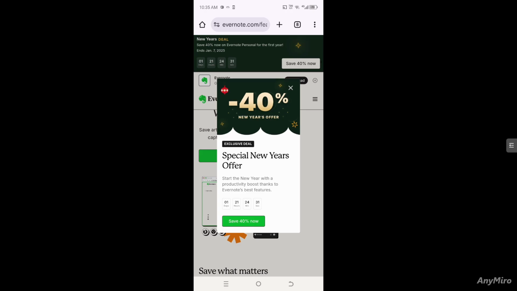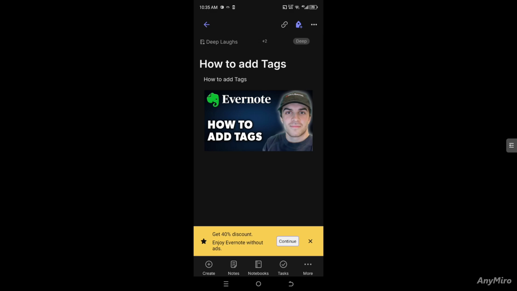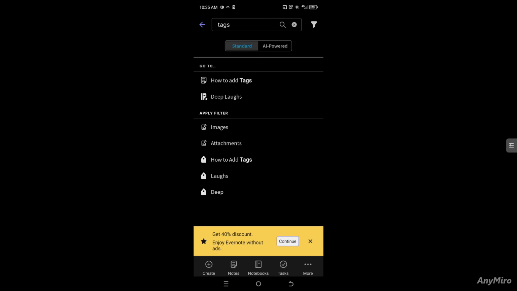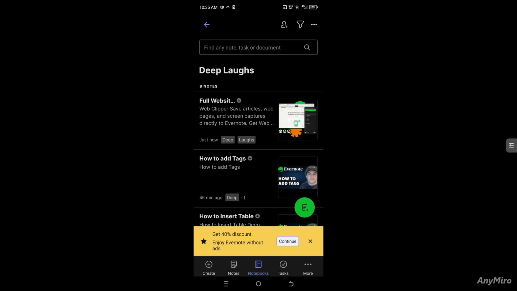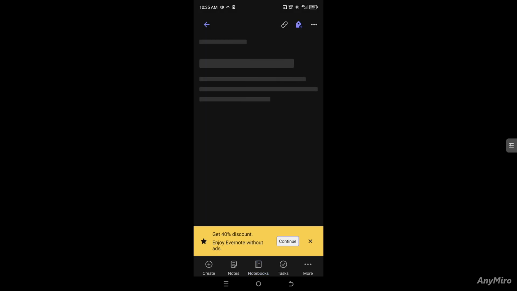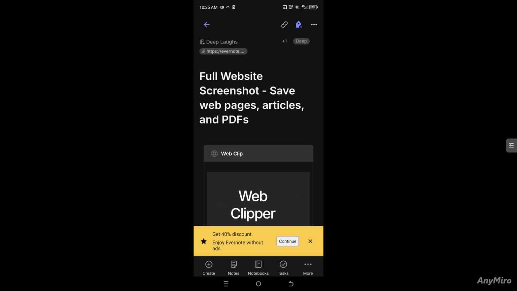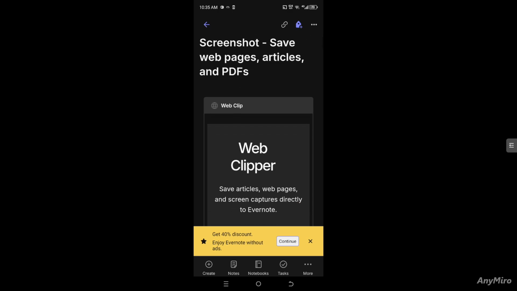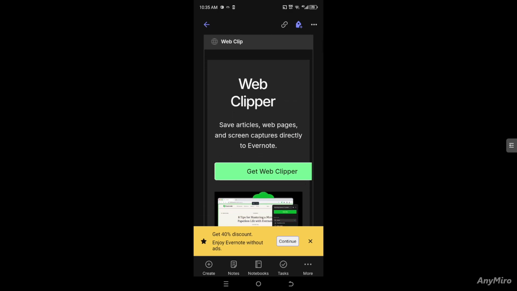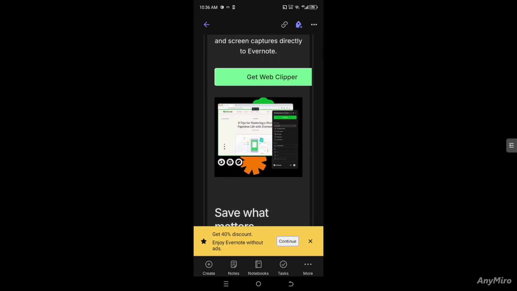Now, for you to be able to see that, you have to launch the Evernote on the mobile device. And then look for that clipped. That's going to be under the D Plus notebook. And there you go. This is going to be the full website that has been clipped on the mobile device. And again, you can organize clipped content into notebooks and use tags to categorize your content for easy retrieval. This helps you create a structured database of web-based resources.